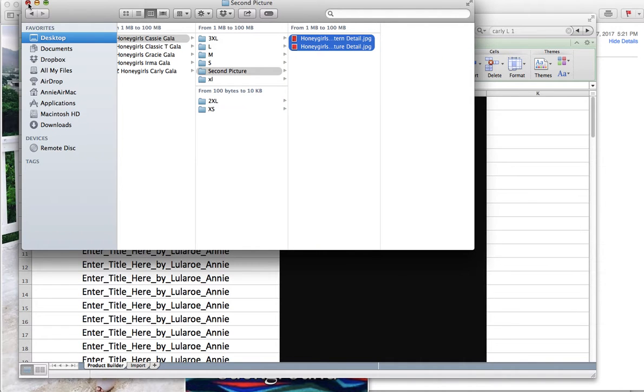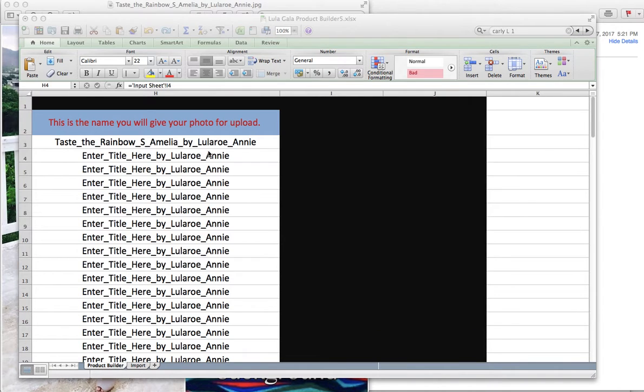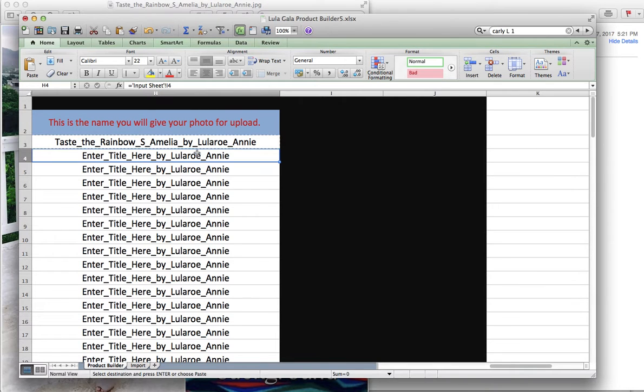So in that Google Drive, you're going to have all of those photos that have been renamed and the product builder that goes with those photos. So this one I would have saved as Amelia. So you'll have this Amelia sheet that you're going to save as and put into that Google Drive, and you'll have pictures of all your Amelias in that Google Drive.